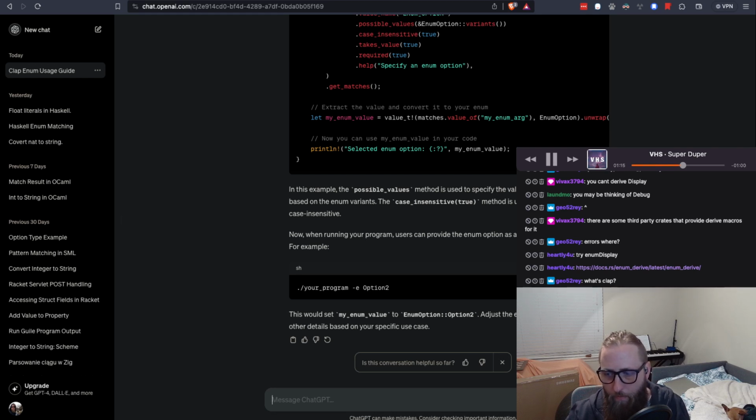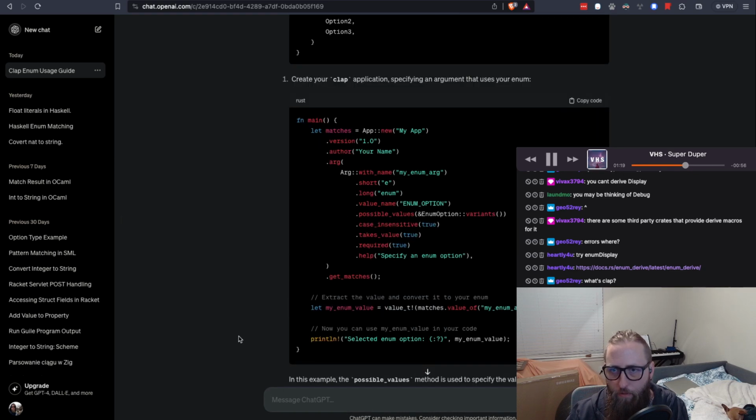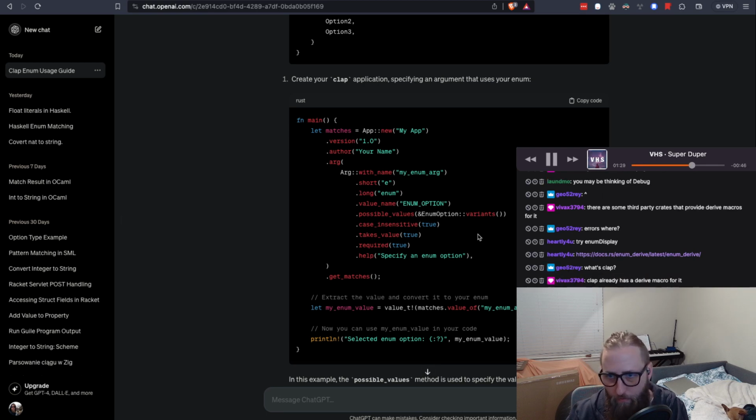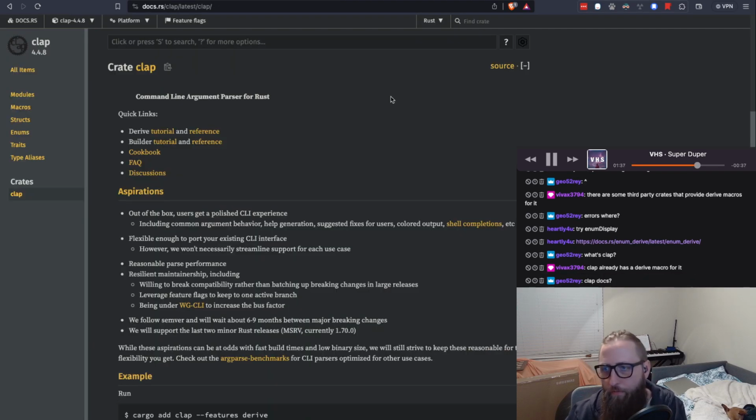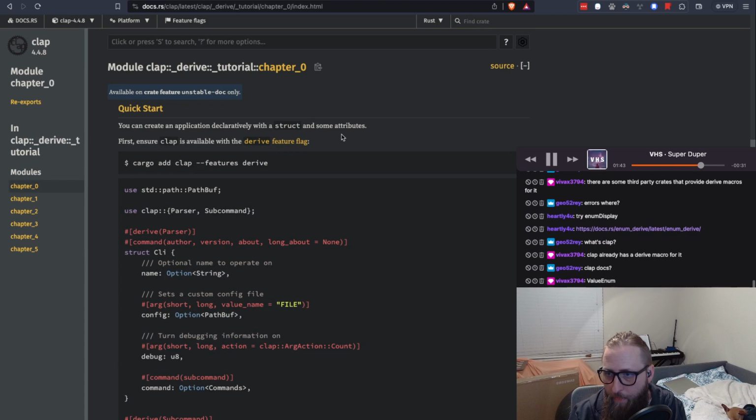This is really bad. Clap is a Rust library to build CLIs. This is like old school. I just want to specify my args differently than this. Yeah, we just need to go back to the clap docs. Derive tutorial and reference. Huh, they have a tutorial, I just didn't notice.